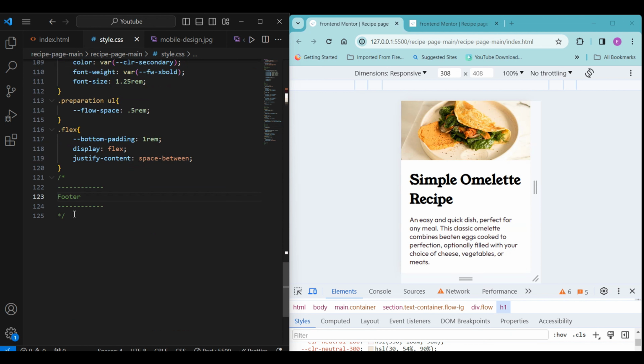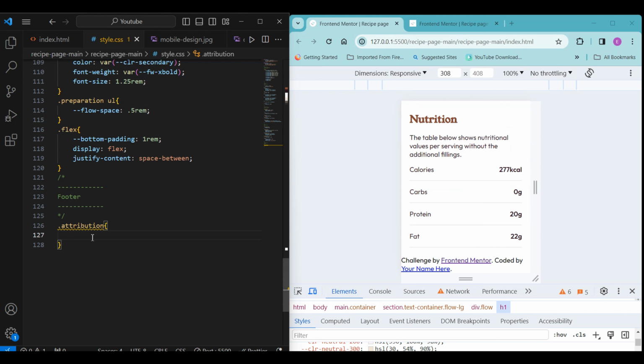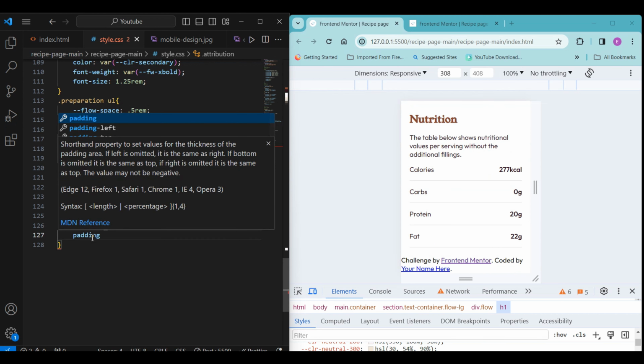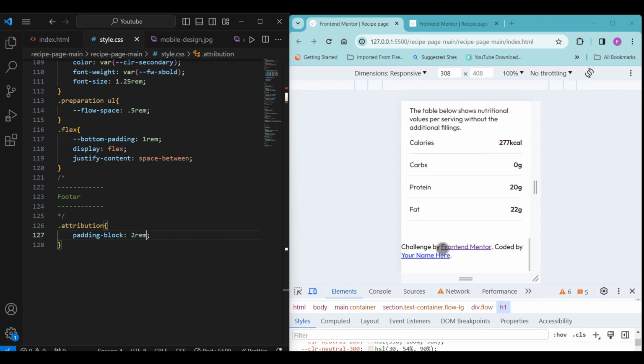I'll just do this even though we don't have much to style here, and I'll select attribution, and I want a padding block of maybe 2 rem top bottom, just to add some more space.